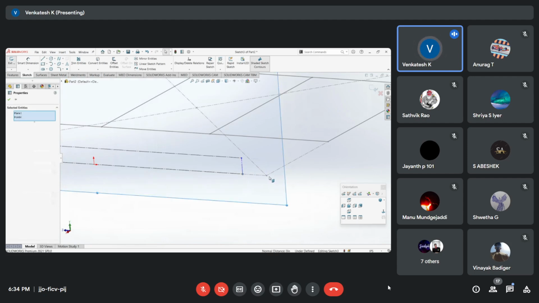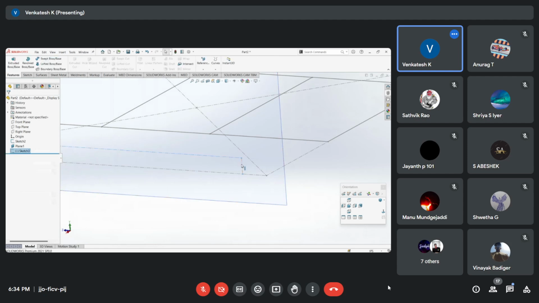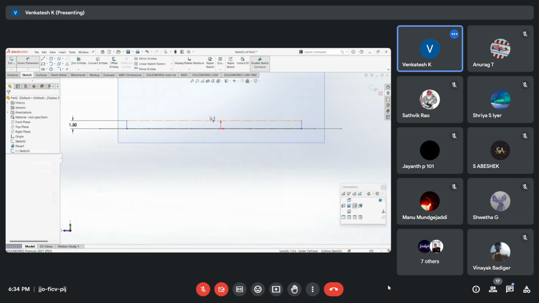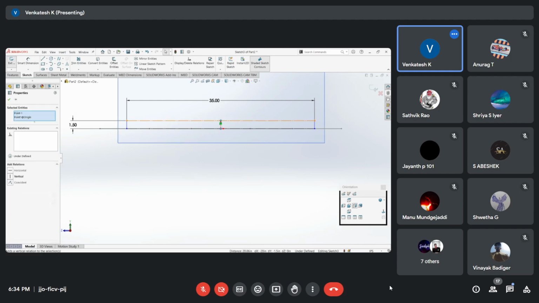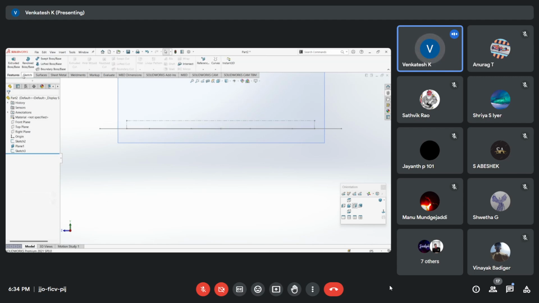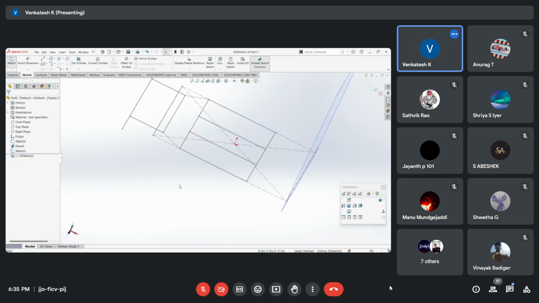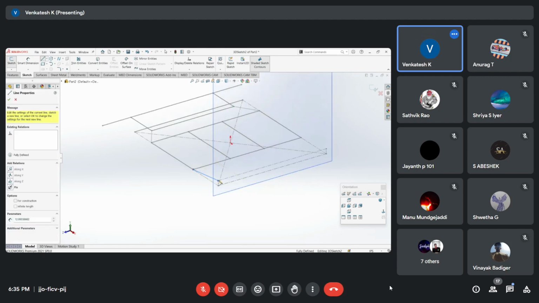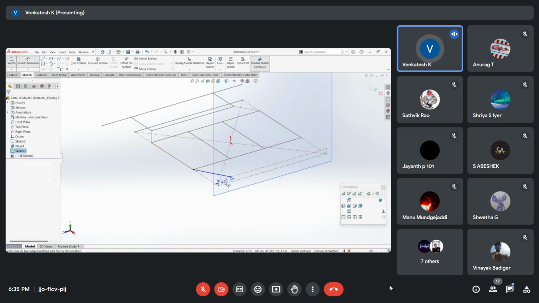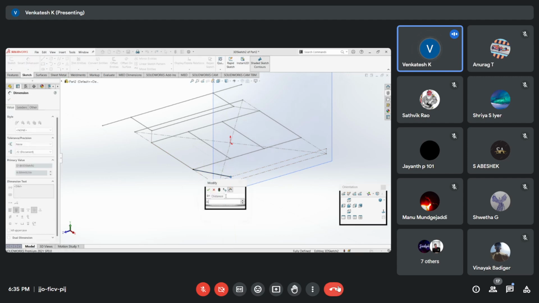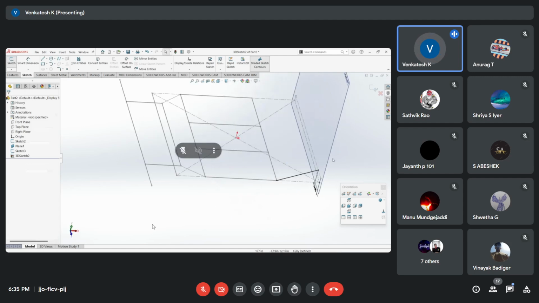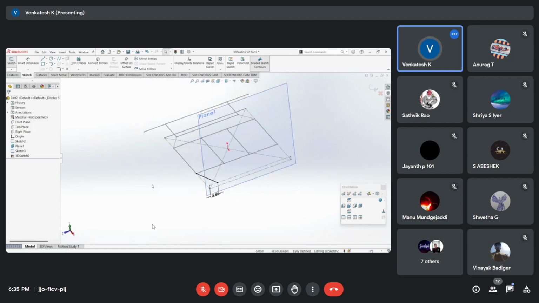I'll make these points coincident. This was 35 inches. Yeah, I'll get out of the sketch and again do 3D sketching. From this point, using a line from this point to this point, or instead of that, I'll do from this point to this line, that's all. And I'll give a distance of around 3.5 inches. See, now that blue line becomes a black line. It means that it is fully defined.